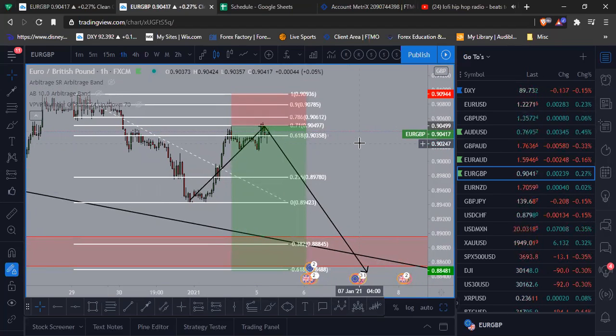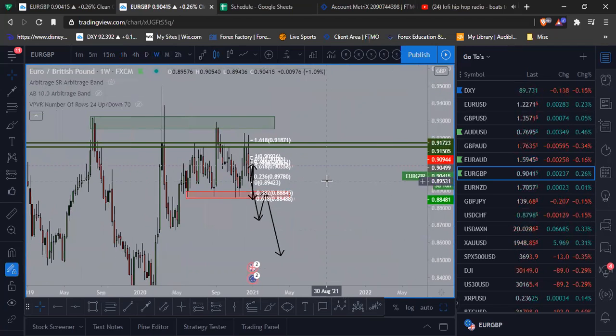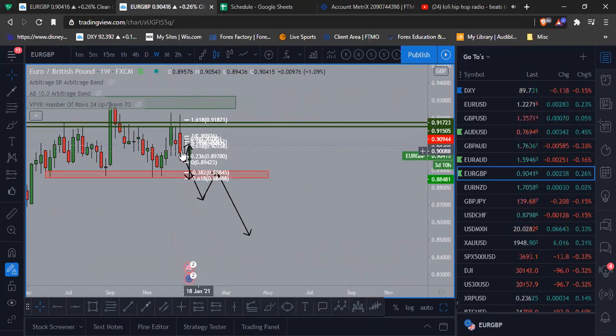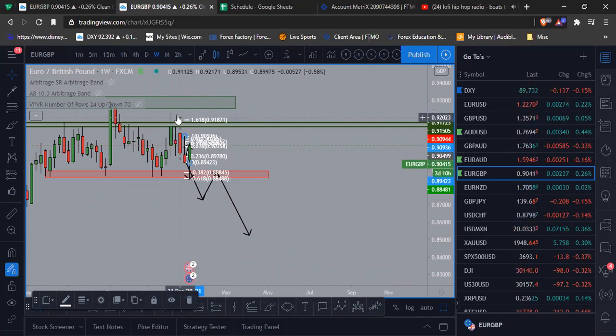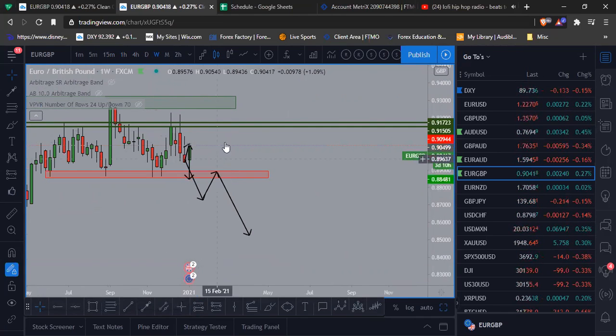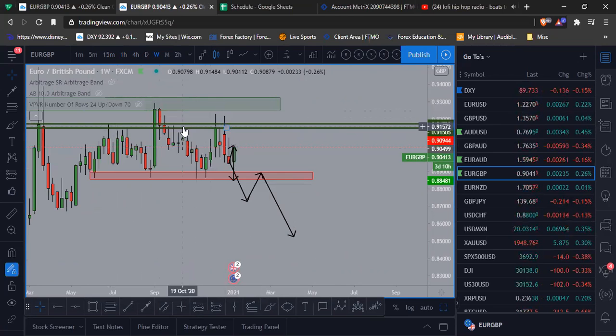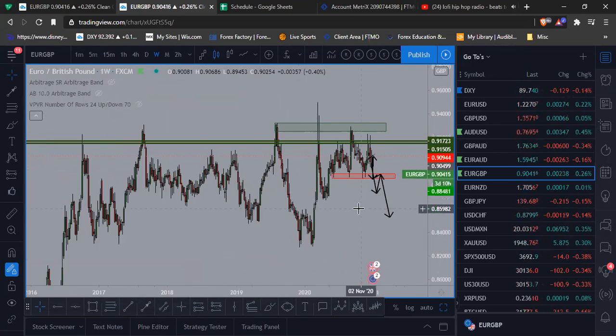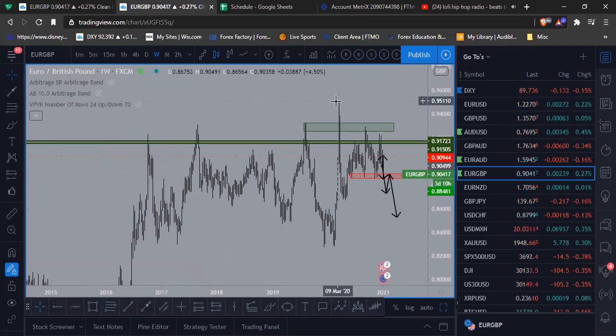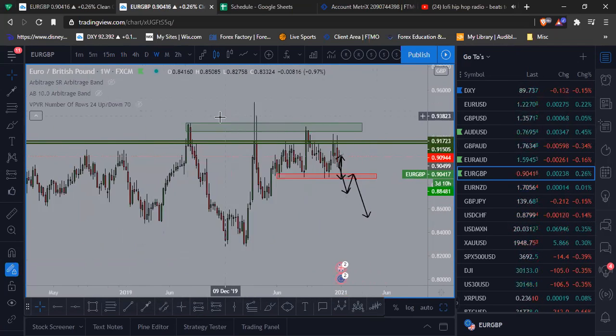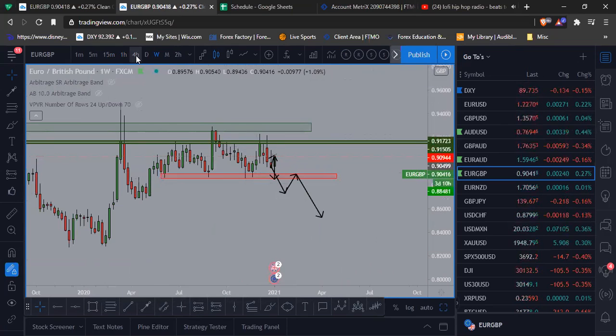Now, me seeing these GBP pairs dropping like this is making me think that okay, maybe EG isn't going to fall, but I'm still going to have that bias because overall, weekly time frame, these candles right here looking mass suspect, and especially holding right here. And it's just a high supply zone. There's just too much supply of EG. So I'm just expecting this to continue falling, like I mentioned.